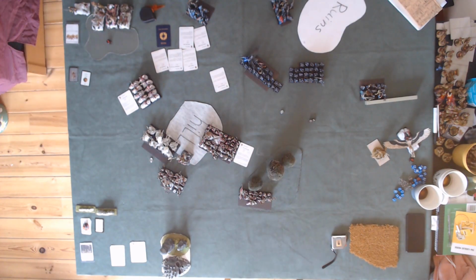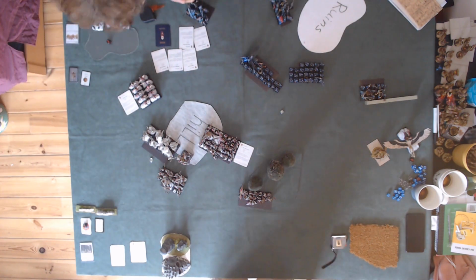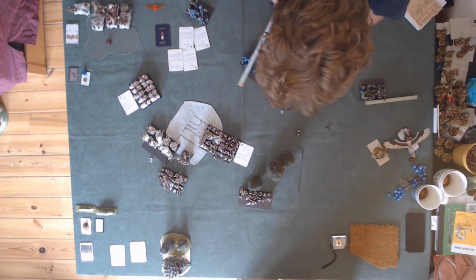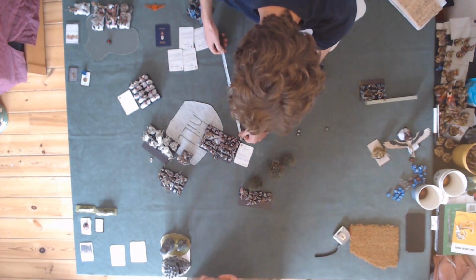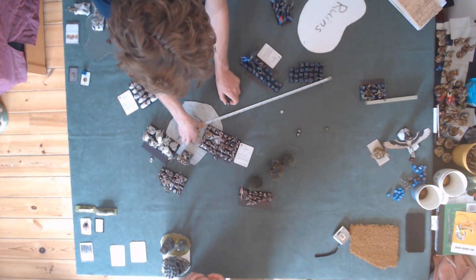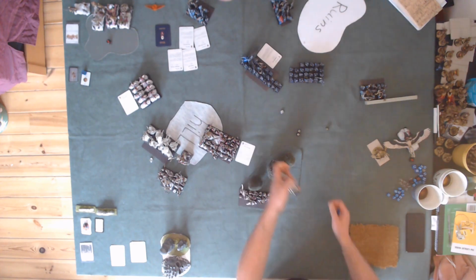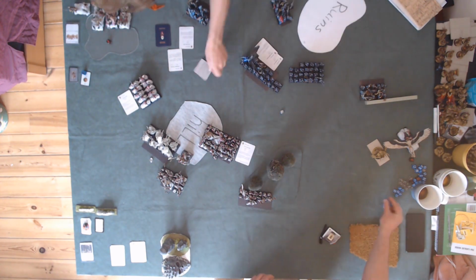So I can reform in the way that you see. Now, why did I make this reform? The possessed have 2 attacks each. If I'm 6 wide or 7 wide, I get 12 or 14 attacks from the first front row. My opponent has a block of skeletons that is 8 wide. If he wants to charge into me, I'm fine with that, and I'm going to get more attacks if I go wider.